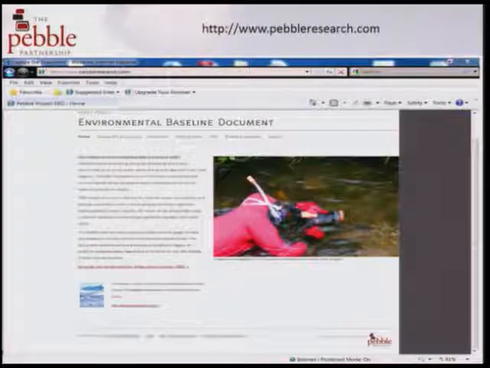Okay, here you don't have to read every word either, and I only have one slide after this. So this document is on the internet. The web address there is pebbleresearch.com. I encourage you to go there. The entire document is there. If you go down to, it's kind of hard to see, but down at the bottom, this is the home page. If you go to this website, you'll see this home page. And down there towards the bottom of the text, there's a link that takes you to the document itself.